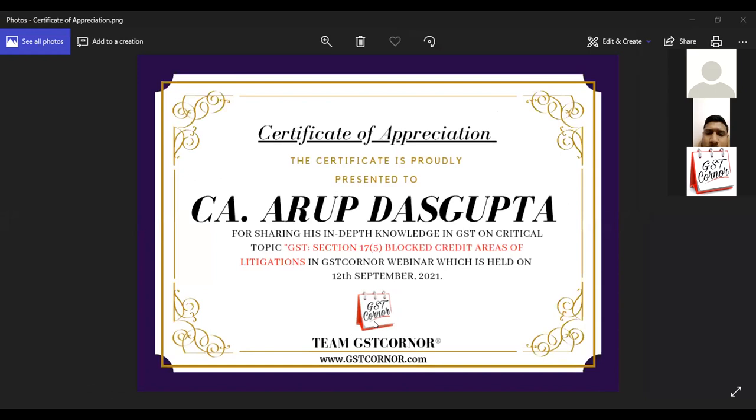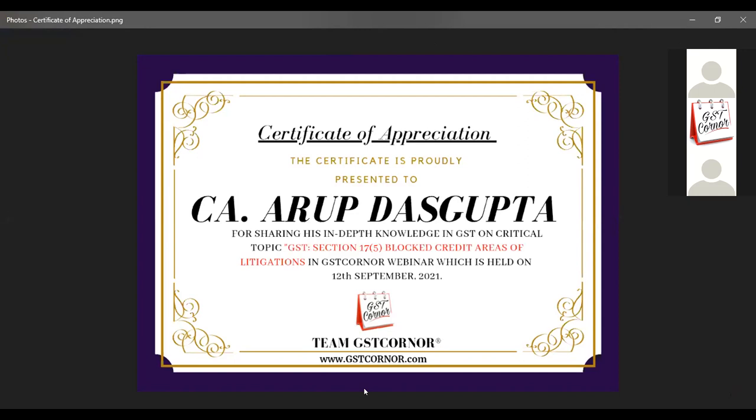We already deliberated on this issue, and we had this point from the trade, and we already gave the representation on this. But the view from the department is that when you're not paying any tax, you cannot raise a tax invoice on the recipient. Then where will the question of 17.5i come in that particular situation? So that's why maybe an amendment to that extent is not required. But yes, you have rightly pointed out, an amendment in 17.5i should have been made to make it more clear.